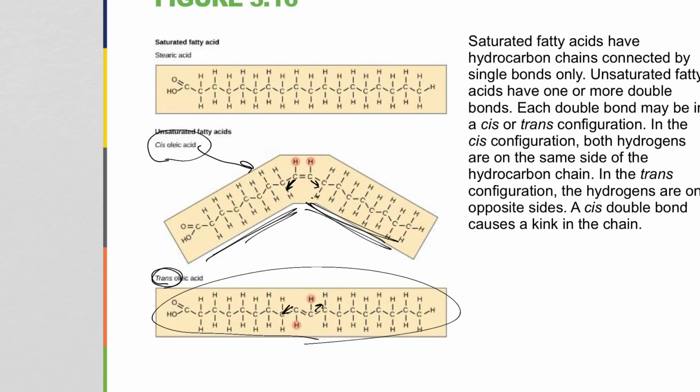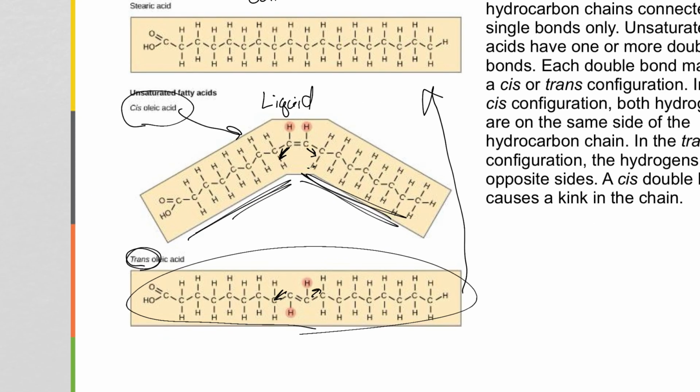And so trans unsaturated fatty acids actually behave a bit more similarly to saturated fats. The reason that in your kitchen, saturated fats tend to be solid at room temperature and unsaturated fats tend to be liquid is that these solid saturated fatty acid chains stack and pack really easily because the chains are flat, they pack tightly. Like imagine toothpicks in a box. For the unsaturated fats, imagine taking all those toothpicks and bending them a little bit to break them so that they form a bent angle like this. They wouldn't pack neatly in the box, and so they move around more easily and they stay liquid.